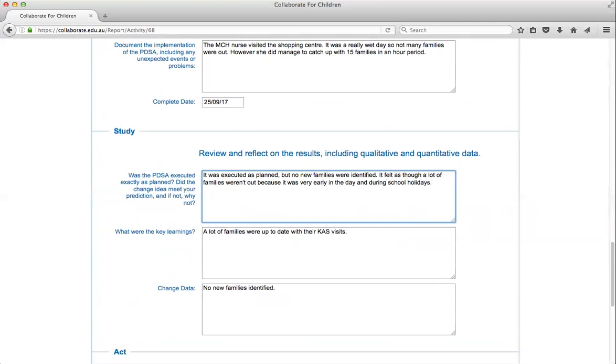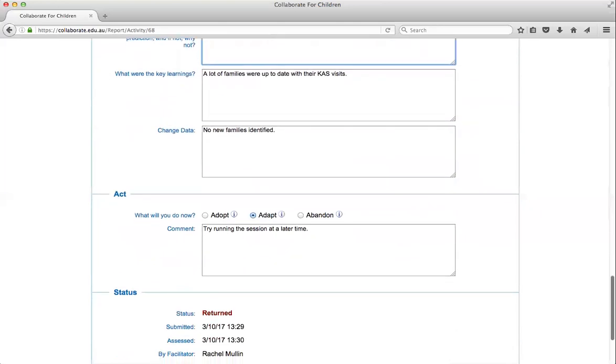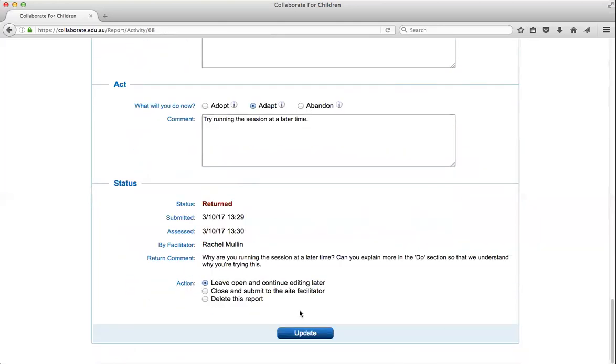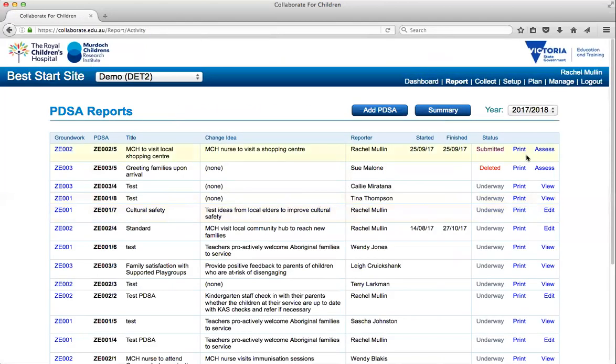So that's enough of an explanation. So I figure that's fine as the reporter, sorry. So now I'm going to close and submit to the facilitator again. And then again, you'll see that it comes up as assess because as the facilitator, I now get to assess it.